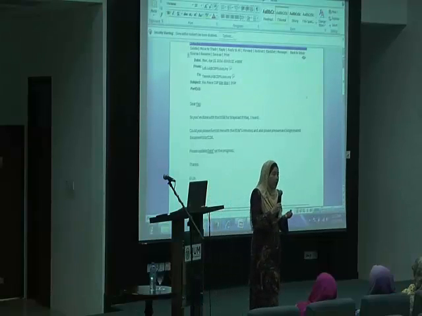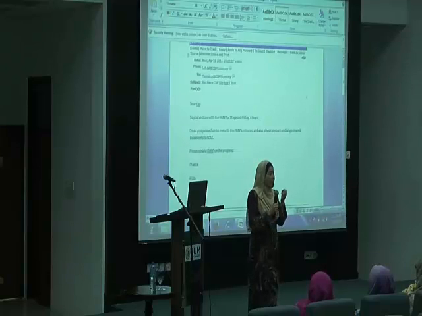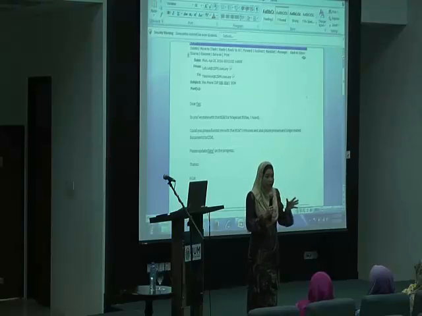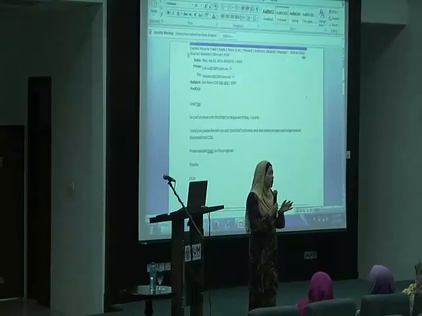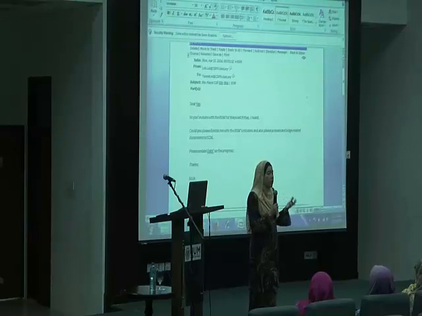in the classroom. As you see in the model just now, PBL is for students in small groups. They need to work in small groups, so we need to divide students into small groups. So I did the division myself. I didn't allow students to group on their own, so I would divide students. I just want to make sure that each group has a mix of gender and a mix of races.